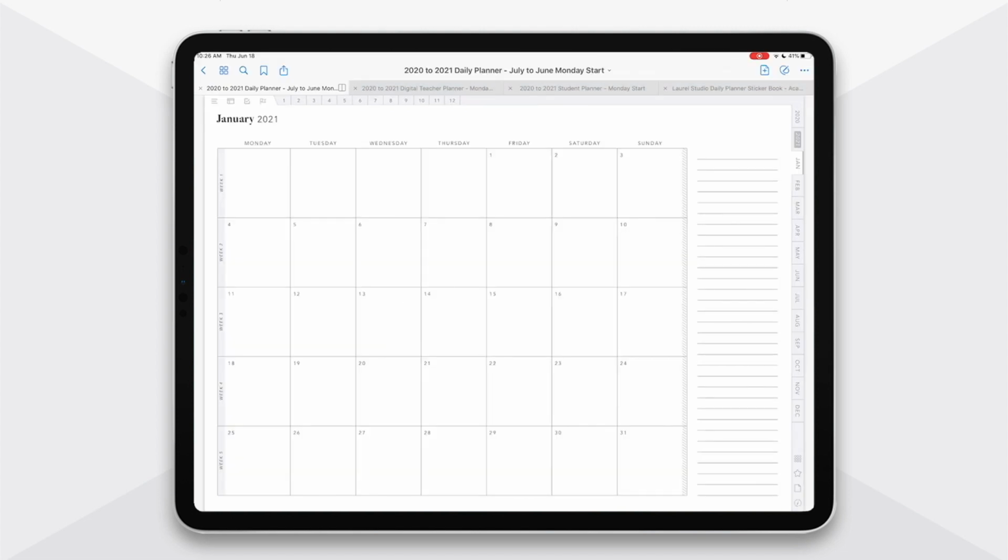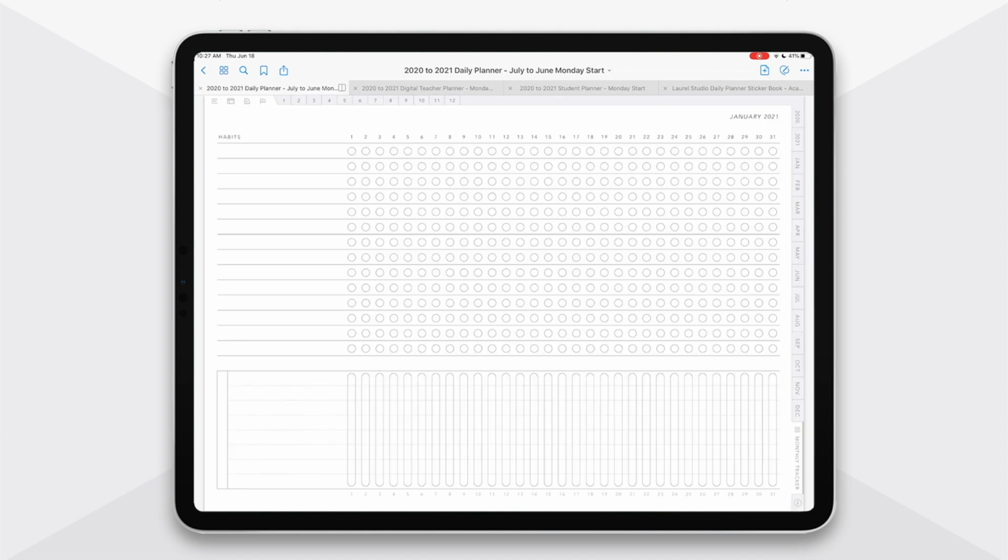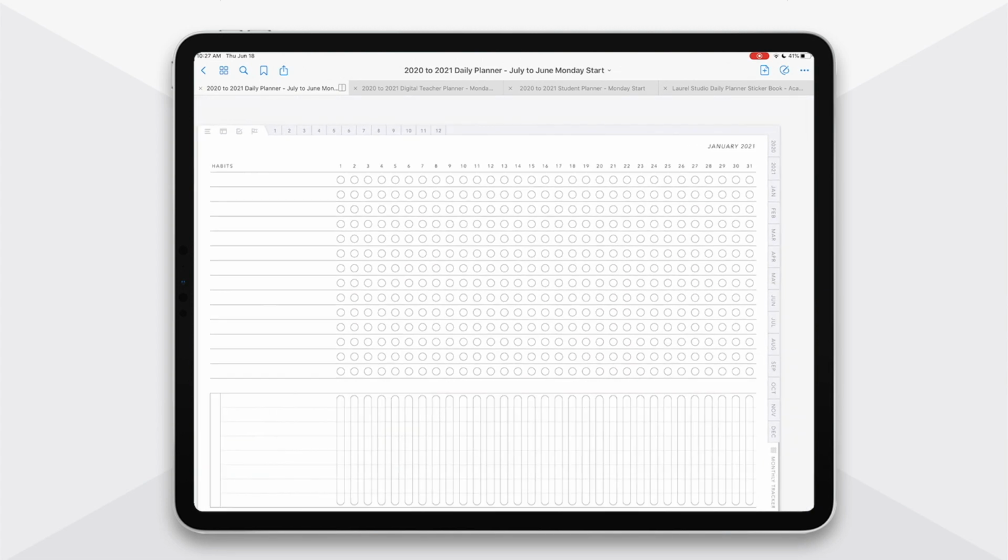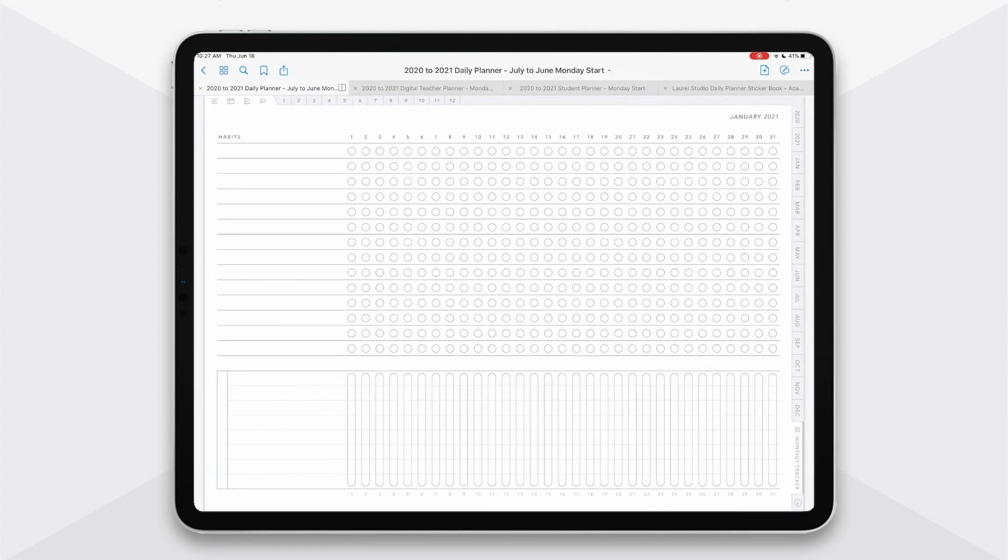So one of the biggest changes are the bonus pages that are linked to the months and weeks. So here I am on a month. I have 3 bonus pages available. One is this icon right here. I have a monthly tracker, so you can see this is designated for January 2021, and throughout the month I can easily jump to it and track my habits and my moods. Now I jump back to January.